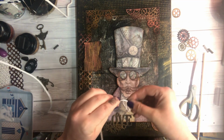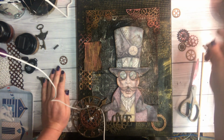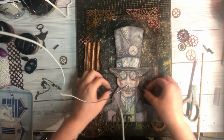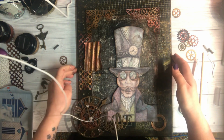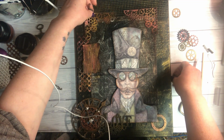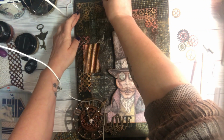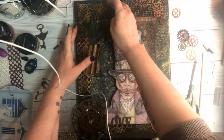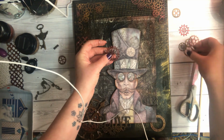I found these from an old necklace. I didn't know if they would look really silly as his moustache, or whether they'd look quite cute. I don't know. The jewellery's out. Right, now I'm not sure whether I like the underneath of that. I'm also not sure whether it needs to go further up there, maybe. Could go like that, couldn't it? And then we just have a cascade of cogs and things coming down.